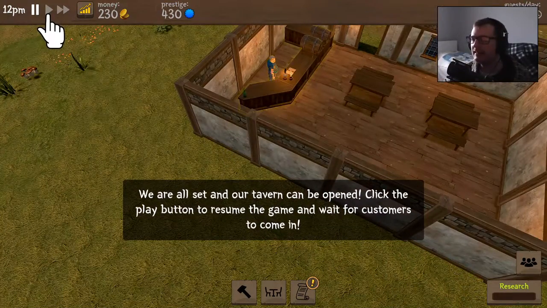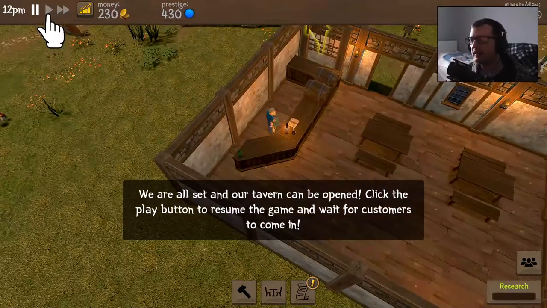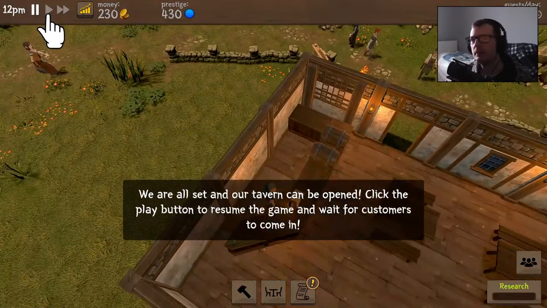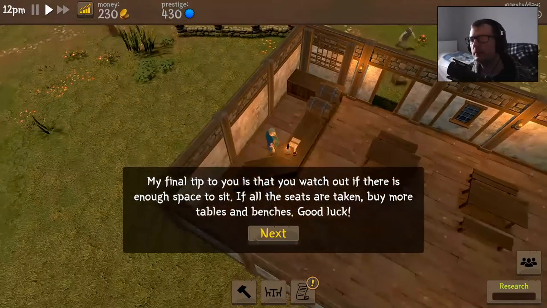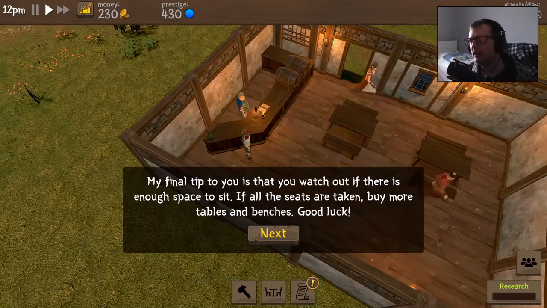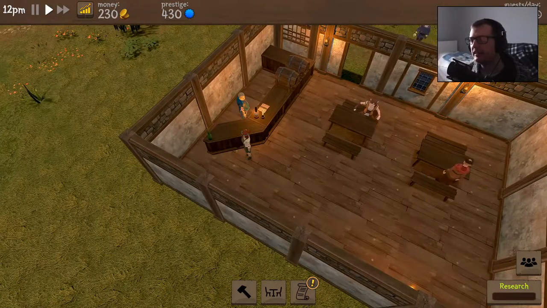We are all set and our tavern can be opened. Click on the play button to resume the game and wait for the customers to come in. Okay. My final tip to you is that you watch out if there is enough space to sit. If all of the seats are taken, buy more tables and benches. Good luck. Right. We shall need it.